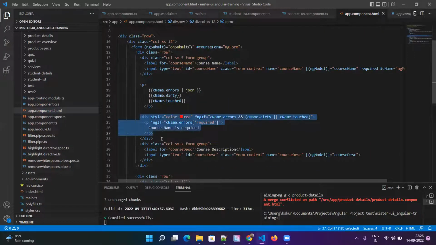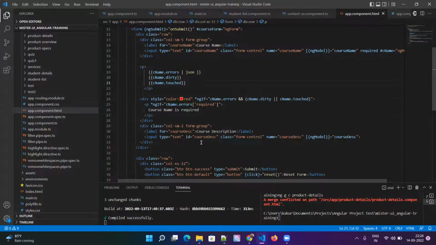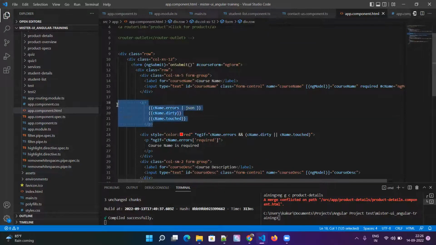Now I added validations here, and also just to show you what these values will have: what is cname.dirty, what is cname.touched and what is cname.errors. Let's see how these values change when we do actions on the UI. I'm just printing what values these fields will hold. Apart from these three, I didn't change anything in this form.